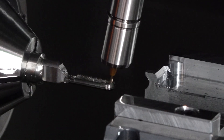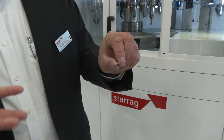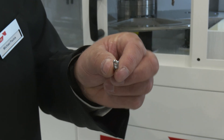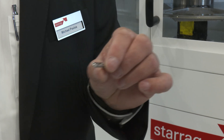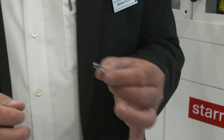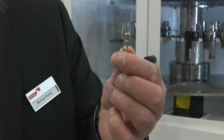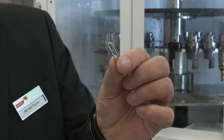So what we're really looking at here — let's have a look at this part. What is this, Mike? Because this is a really good way of demonstrating what the machine makes. This is, of course, a fantasy part, it's not belonging to any customer, but we have a lot of customers who are doing similar things. This part is a medical core for medical instruments. Could you just put it to the camera and turn it a little bit so we can see the detail on that, and the amount of operations that you would normally have to do to actually machine something?